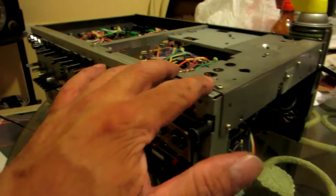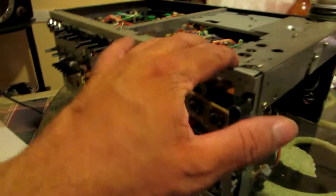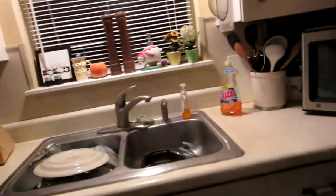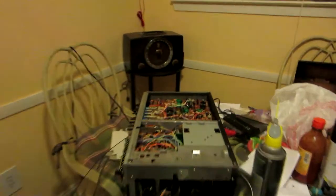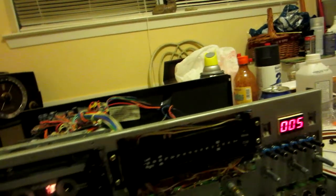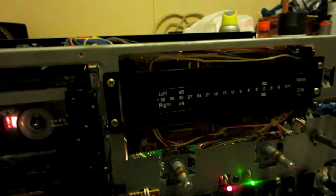Okay, I'm putting everything back together still. Let me see, I've taken a couple of breaks, and it's about 9:13, so I've been doing this for about 4 hours. I'm putting everything back together to see if it works. Okay, guys, I've been working on this thing for about 6 hours now, putting everything back together. It took me a while to get these things right here. Let's see.